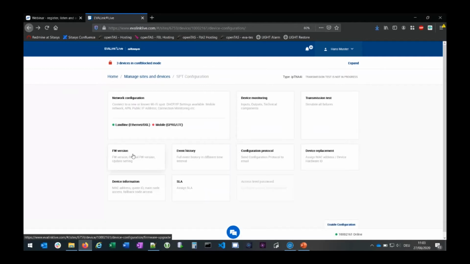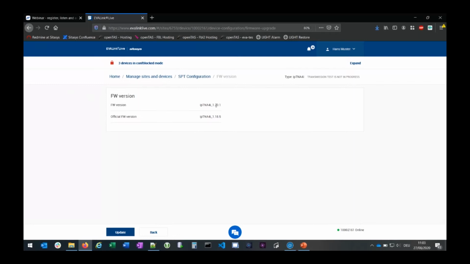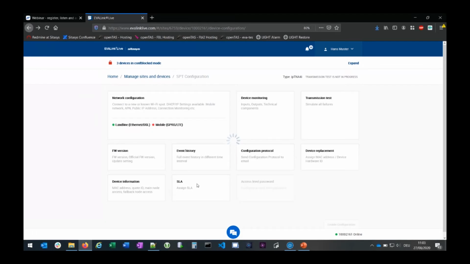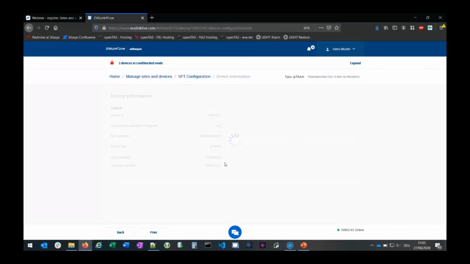Then we have a firmware version of the device, and if the firmware version is below the official firmware version, you are able here to update the firmware of the device. Then under device information, you find some quick infos to the device, like device number, MAC address, quote number, customer number, and so on.